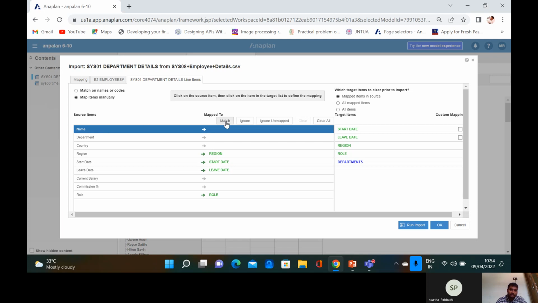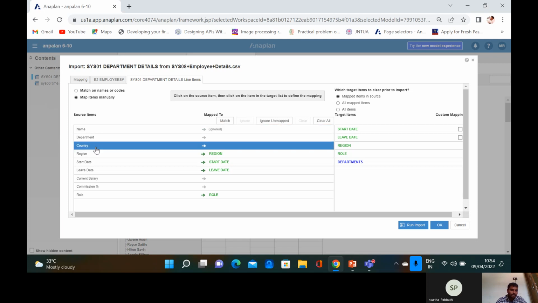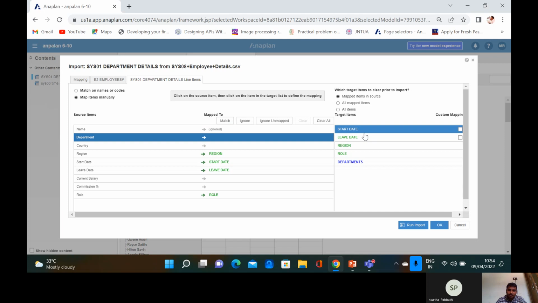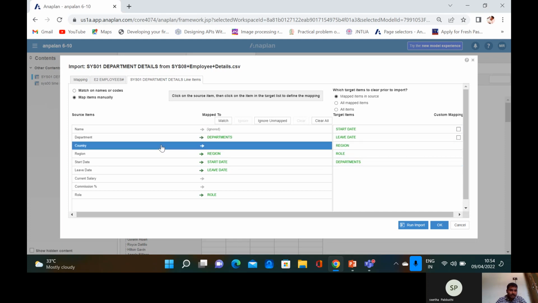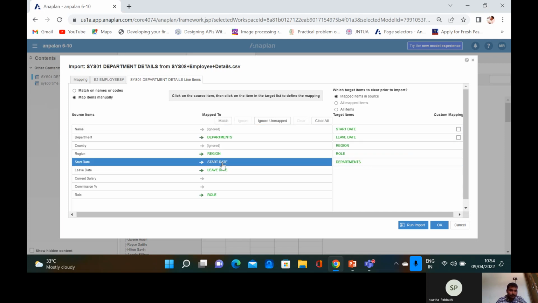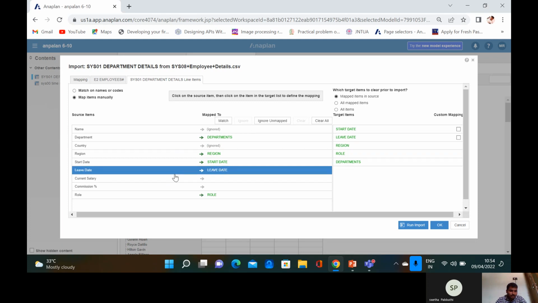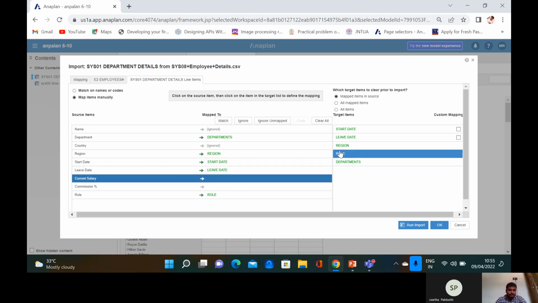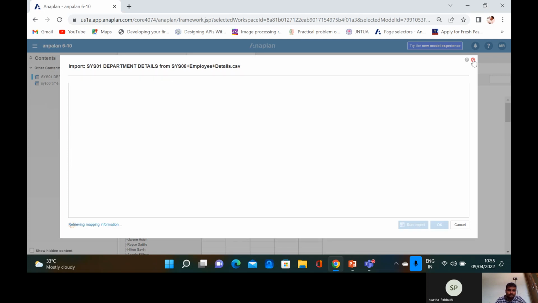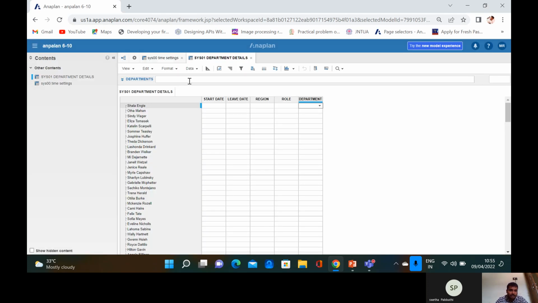For our purpose, I don't want name, so I would like to ignore it. For departments, country I'm ignoring. I don't want country. Salary, yeah, I would like to create another line item. Okay, I want salary also.